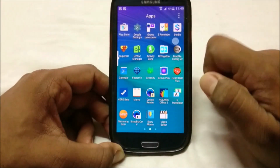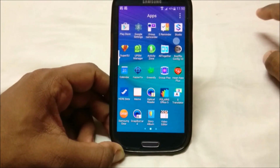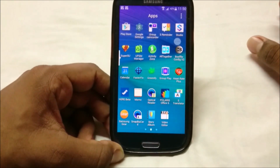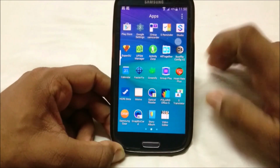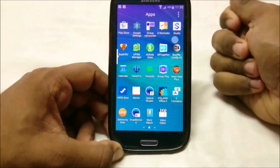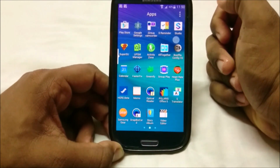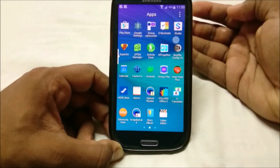What else does this have? It does use Boeffla kernel, which is probably the fastest kernel which I've used ever. You can tweak it, you can do whole sorts of things with it. It does work out really well. It does have the Nokia Here Maps, which I am really skeptical about. I don't really use maps. I only use Google Maps because it works.